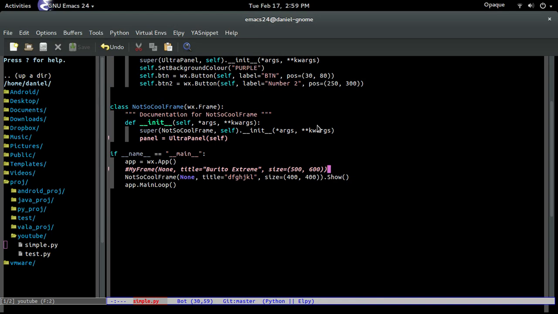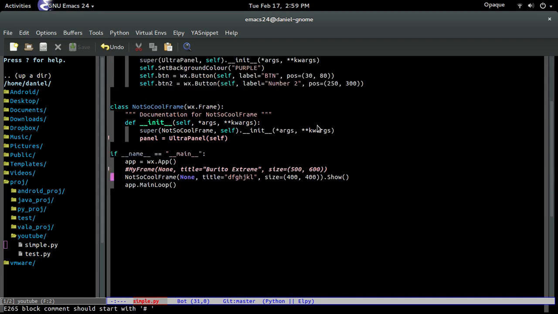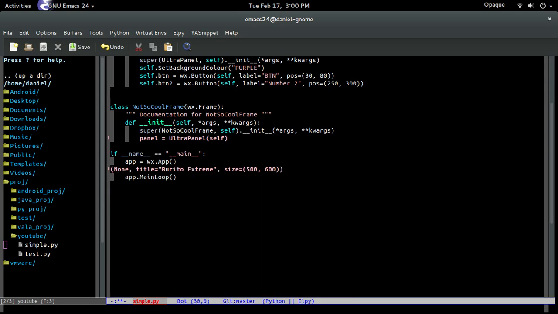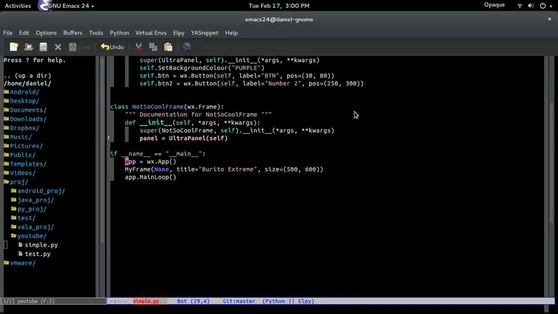So that's how you should create your classes. That way it can be reused instead of just copying and pasting files every now and then. So that's one way to reuse. So now I'm just going to delete it because that's not the one I actually want to work with. So now I have that one back. Yep, back to normal. And now I'm just going to delete this class.